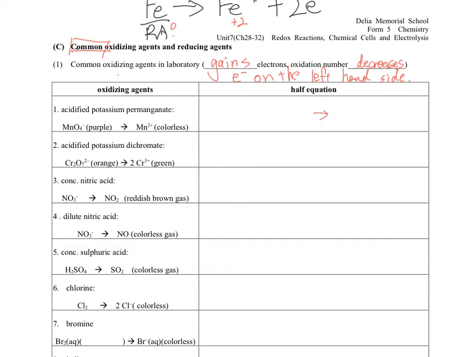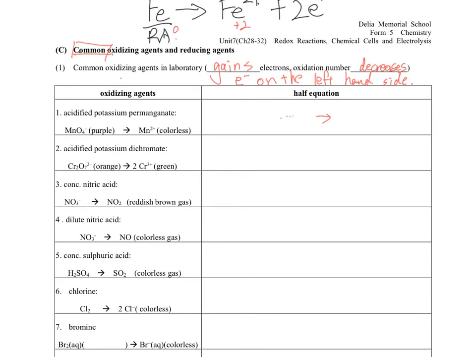For example, this one, the electron should be on the left hand side. That means later, if you need to write a half ionic equation to represent the half reaction taking place for the oxidizing agent, the electron should be on the left hand side of this half ionic equation. Before telling you how to do the half ionic equation, I want to tell you what these oxidizing agents are.